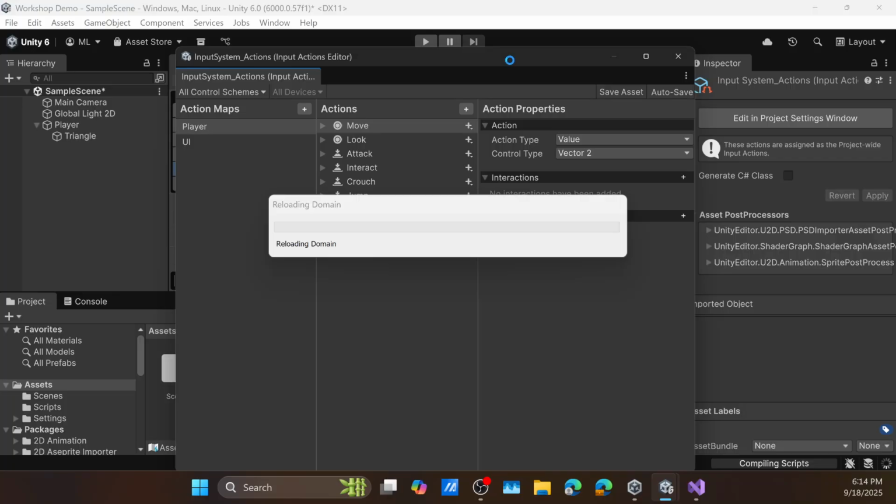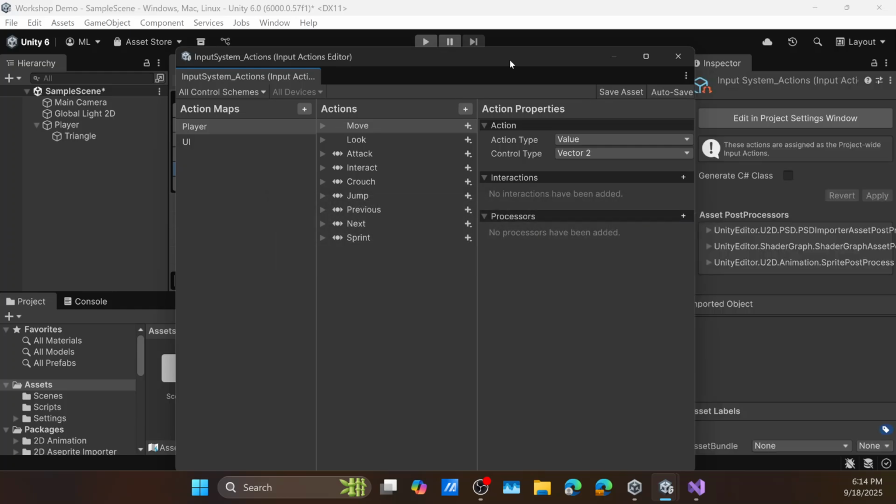So there was an old way to do it, two old ways to do it. One of them was hard coding into your code which button press does what. It would be like GetKeyDown or whatever. That means the only way to change that control would be to enter the code and hard change it. It takes the ability away from the player. There was another system. It's named similarly to Input Action, but I think it's called Input System or something like that. Someone can correct me. And that fixed it, but was a little bit clunky to work with. This one's a little less clunky, but a little bit more complex.